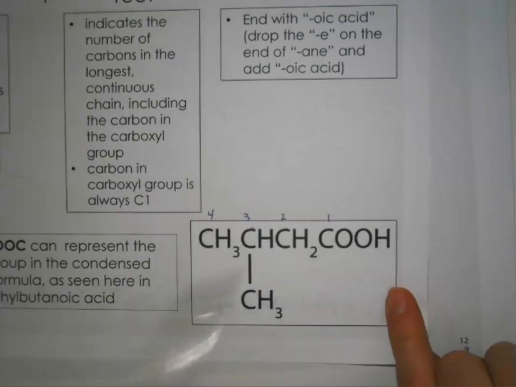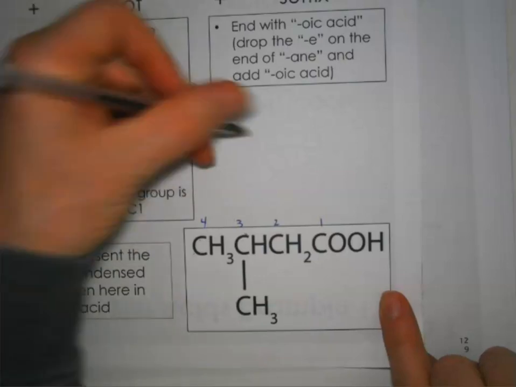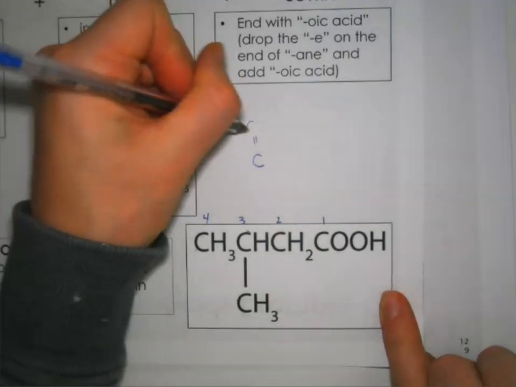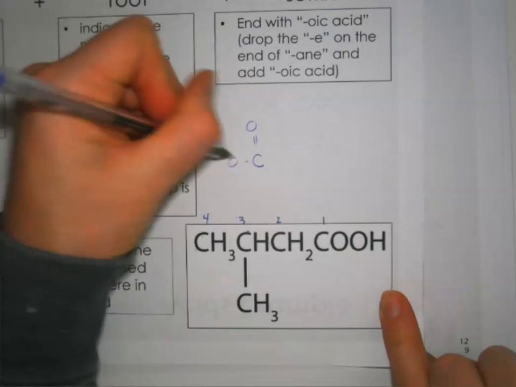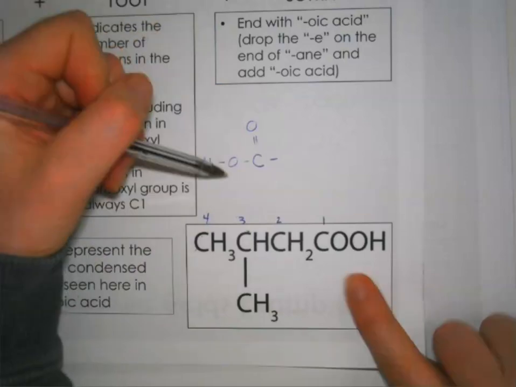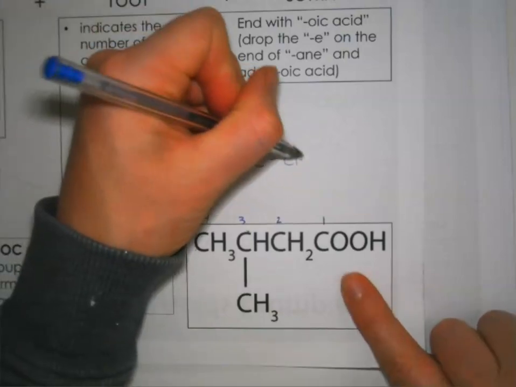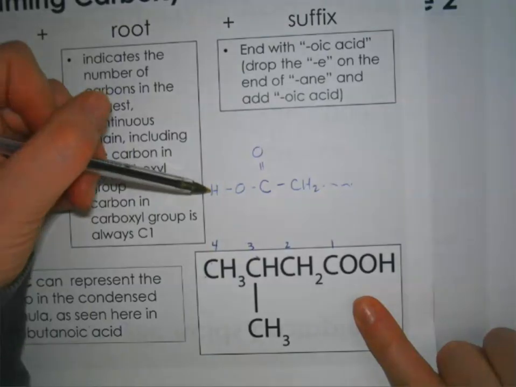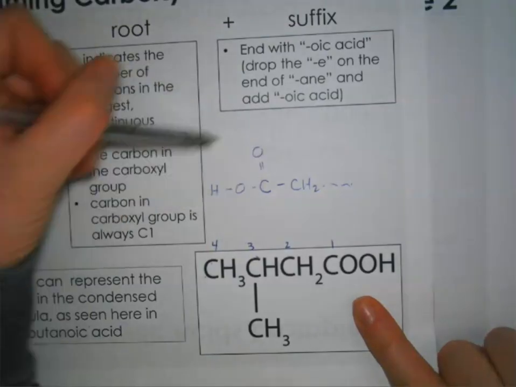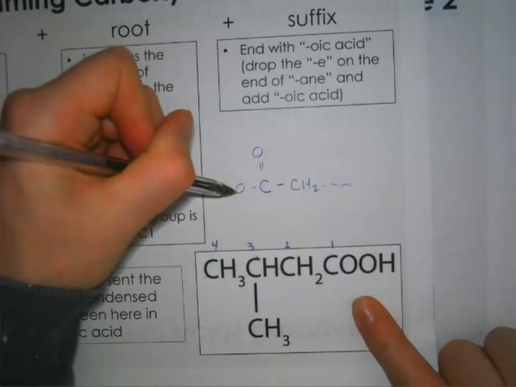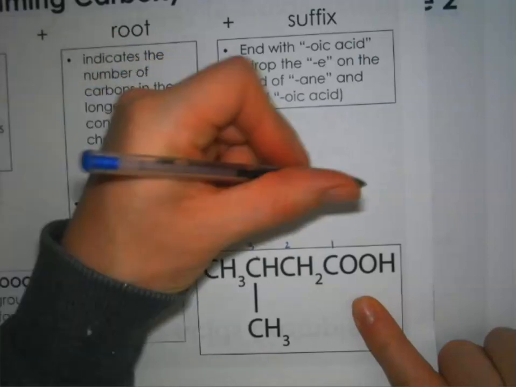Because if you think about how the bonding would go if you were going in this way, you would have the carbon, and you'd have the double bonded oxygen, and then you'd have the oxygen and the hydrogen, and then whatever else you have going on in the group here, like CH2, going on like that. So when this carboxyl group is on the left side of the molecule, it's HOOC and then the rest of the chain.